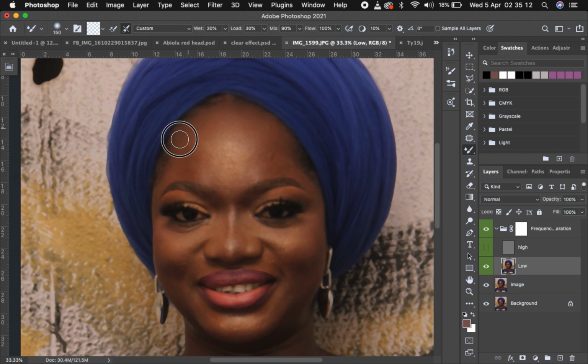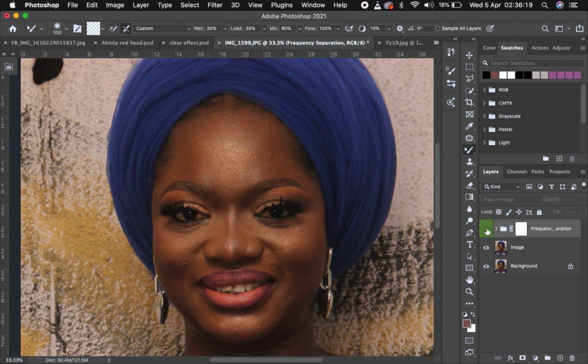What you want to keep in mind while you're doing this is that you have to be very careful not to paint the highlights into the shadows and the shadows into the highlights. I see a lot of pictures on Instagram and people make that mistake. They just paint over the whole image, not taking into cognizance the highlights and the shadows. Now if you can see around her forehead here, we have highlights here, but around this other part where I just painted, we have the shadows. Let me turn this on and we can see what I've done.